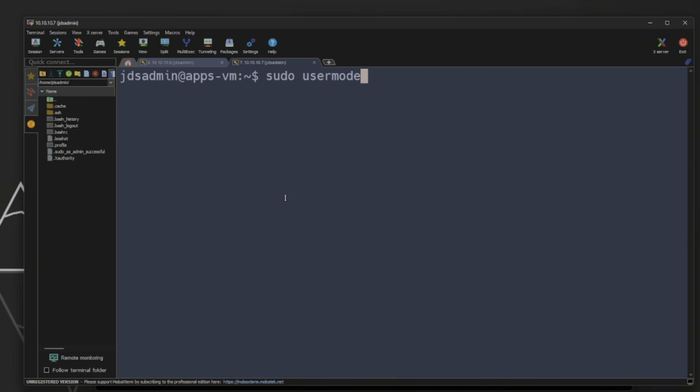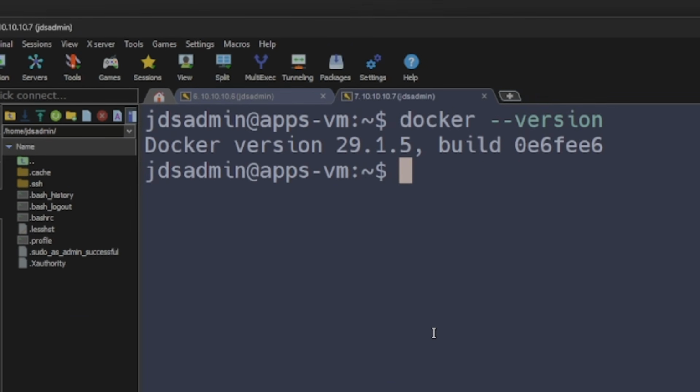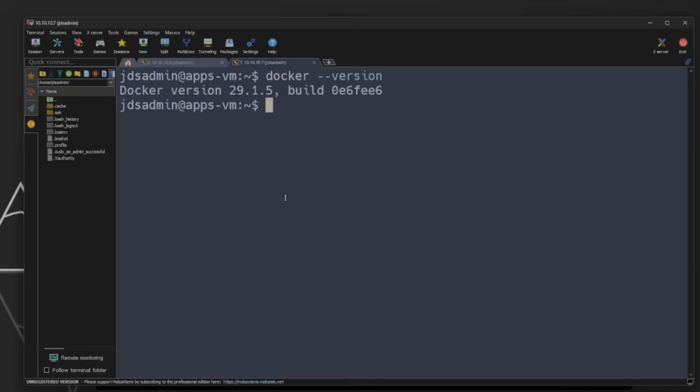So we'll use sudo usermod -aG docker $USER. And then we'll run newgrp docker so that we can refresh our session to initiate the change instead of logging out and back in. And now we can do a quick check that Docker's installed correctly using docker --version. As you can see, we're currently running the latest Docker version 29.1.5.